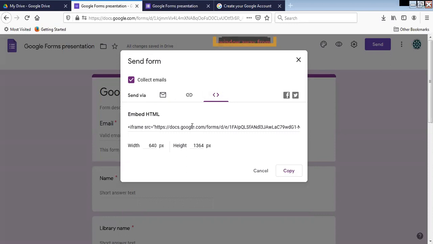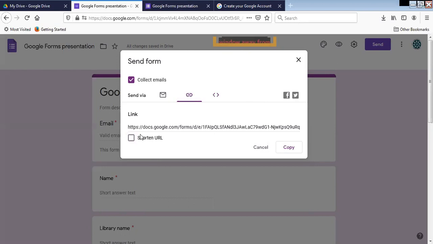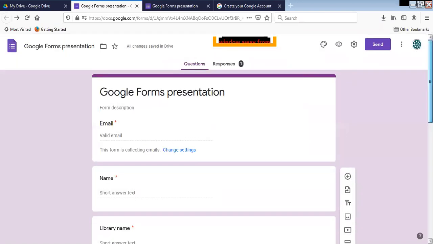I have tried to change some code on our blog, The Hitchhiker, and it was probably one of the greatest achievements of my career when I was able to figure out how to do that, because I am not a coder. I don't get it. It doesn't make sense to me. But if you have that ability, then here is your HTML embed code. It will allow you to share the form via your Facebook or your Twitter page. I am just a fan of copying the link, shortening it, copying, and putting it wherever I need it to be. So, there's that.